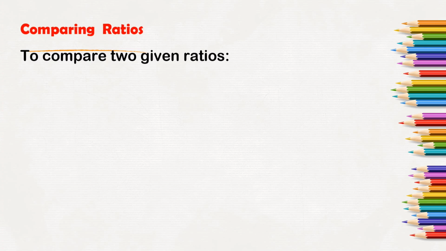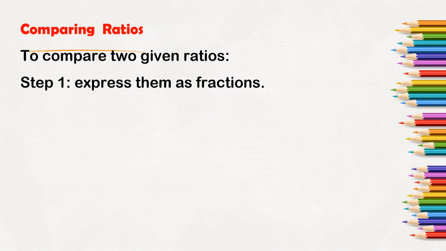To compare given two ratios, first we'll have to express the ratios as fractions and then convert them into like fractions. If it is in unlike fraction, convert them into like fractions. What is like fraction? When the denominators are same, then it is called as like fractions, right? So you have to convert the fraction with the LCM of denominator as the common denominator. Then only it is called like fraction.